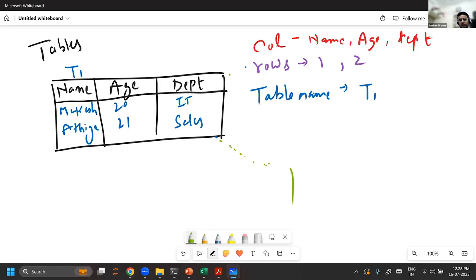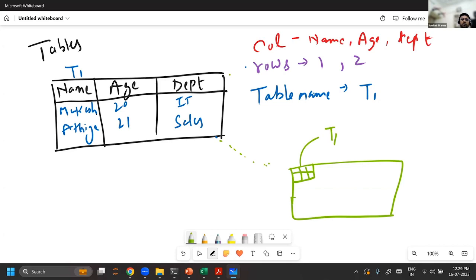Somewhere in the memory, there is a lot of memory and some is reserved, and here we have your T1 table. In the T1 table, you have name, age, and department, and your data is stored.